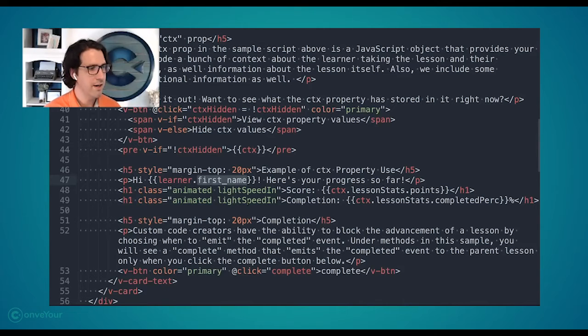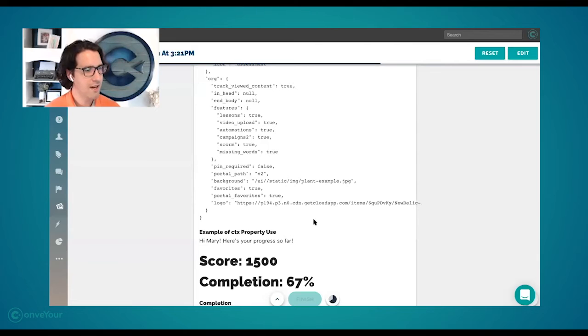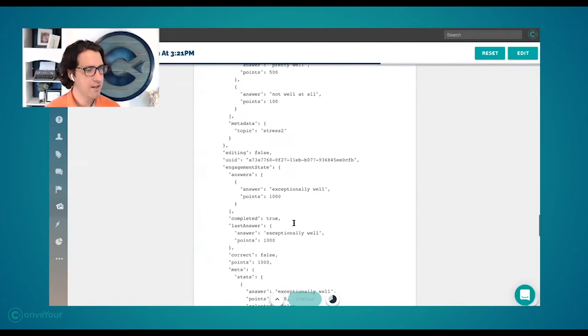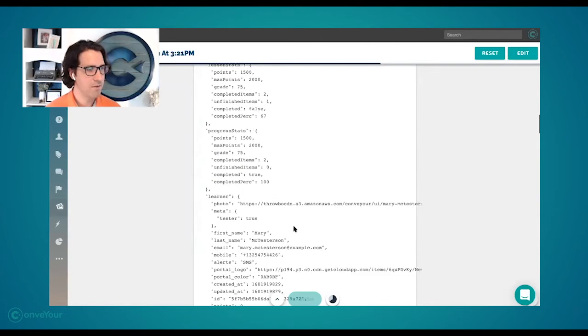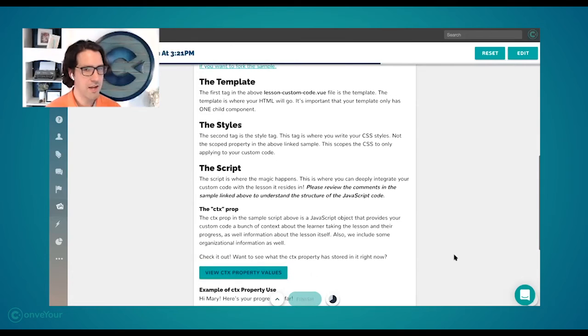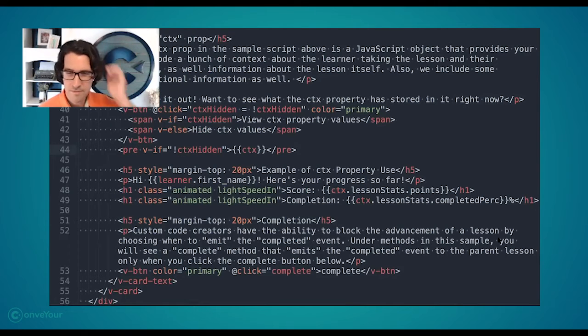And right here it says ctx.lesson.stats.points. CTX stands for context. So CTX is basically a pointer to everything that we give you. That's where, like, right here, this pre tag, when you open that up, we give you that pre tag filled with every bit of the context that you get. All right, you following so far?